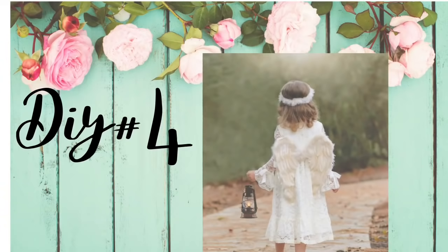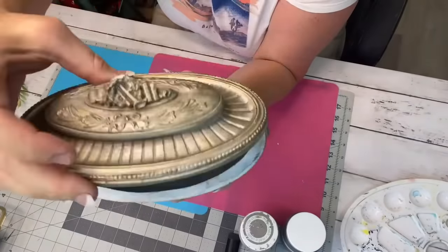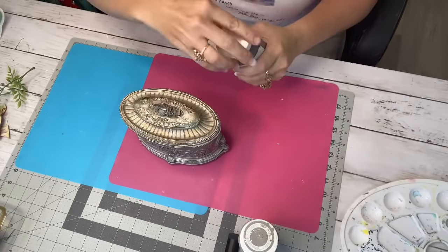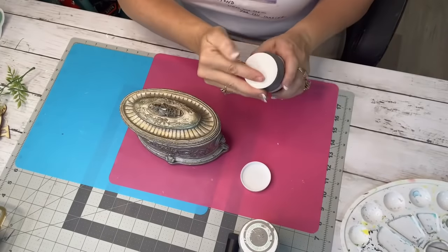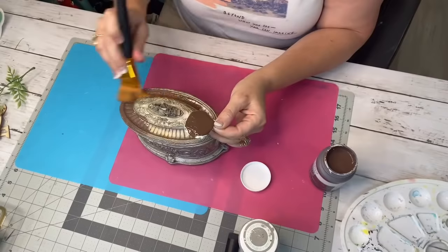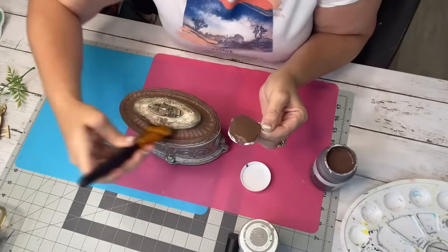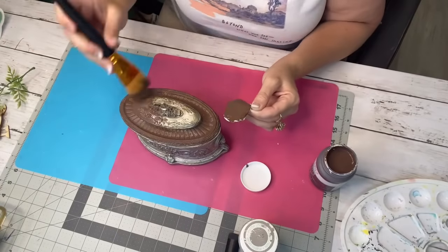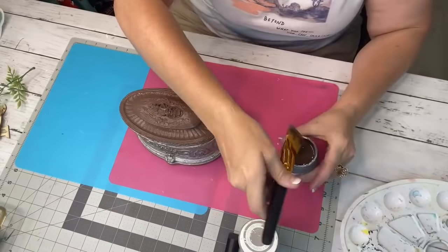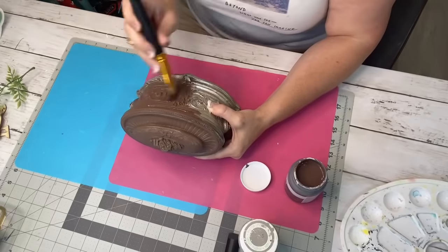My last DIY is this gorgeous little treasure. Here is another Goodwill find from my husband — he got this for $2.99. It's just like a little treasure box, really heavy, and it's a silver color which I didn't like. So we're going to do it up with some Truffle color from Waverly — I've never really used this color much so I thought we'd give it a whirl. I just gave it one coat all over. This little box had all those little details all over it, which I was tickled to death about — it just kind of came alive. I painted all the way around the outside and also the inside of the box with the Truffle.